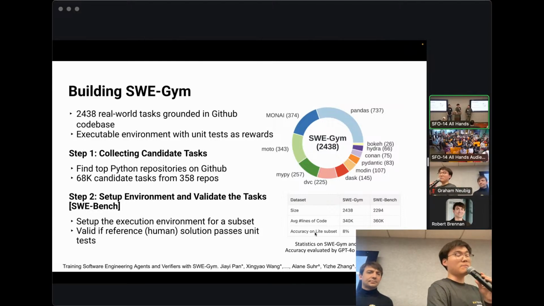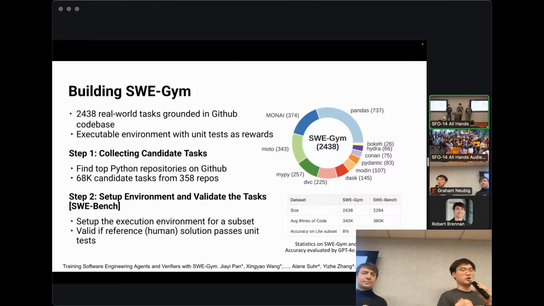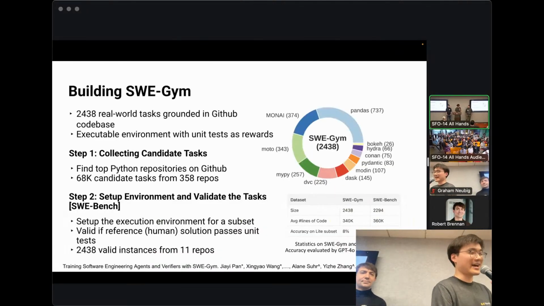But on the accuracy side, GPT-4o's accuracy on SWE-Gym is much lower than on SWE-Bench, because we include, in my opinion, harder repos like pandas, where you need to get some C files to compile before you can reproduce the error and run the test. It's super resource consuming. Eventually we get 2.4K validated instances from 11 repos where we can run unit tests for each of them.